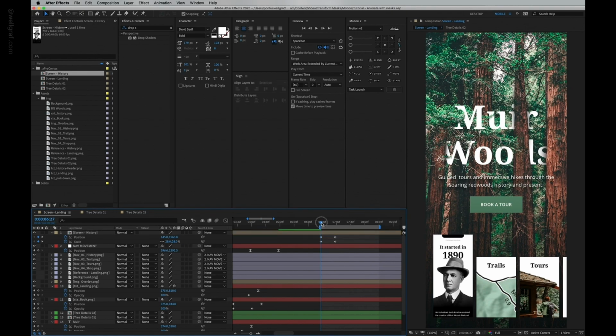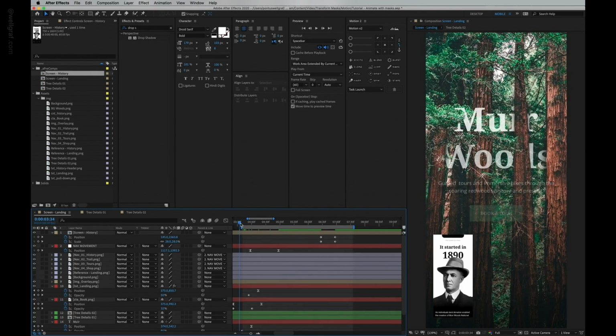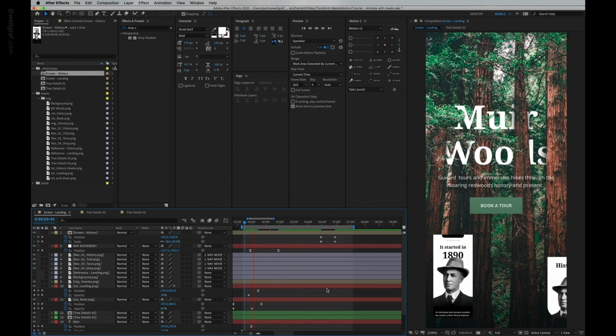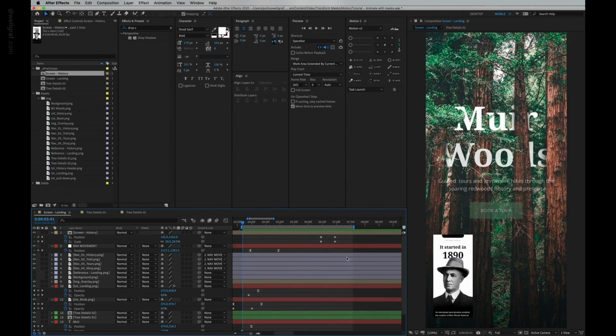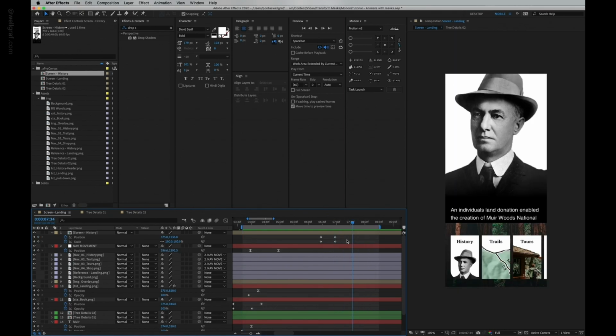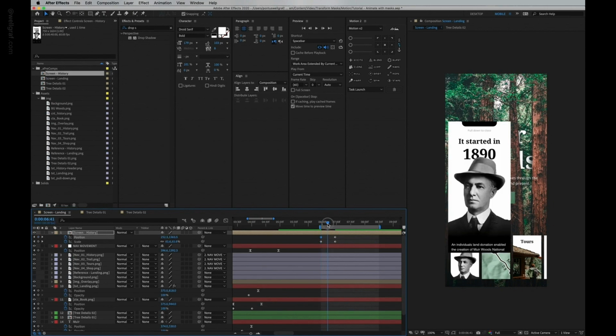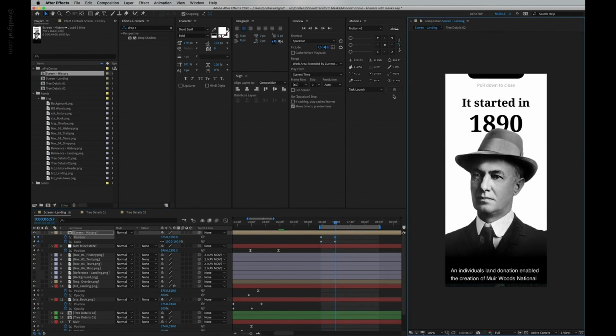Now let's see how this looks. I'm adjusting, as you can see, the work area by using B and N on your keyboard. Let's play and see how it looks and when we want this to be scaling up to full screen. So as you can see, it's not right there yet, and we need to adjust when the frame is ending. So let's drag that down to match the composition.